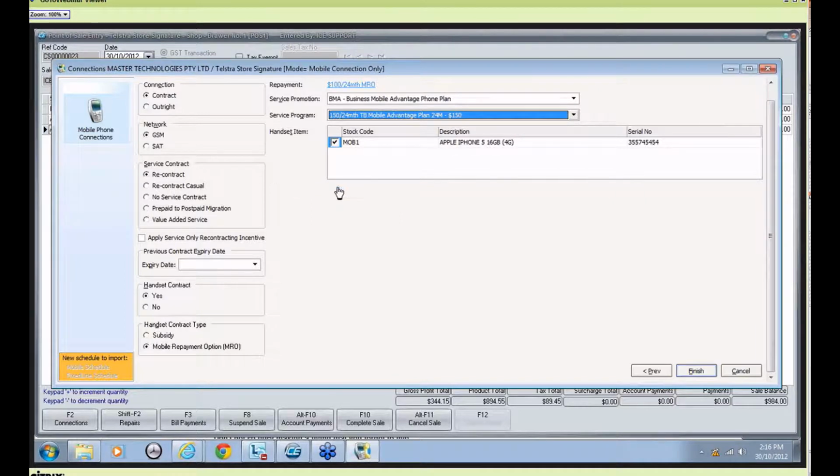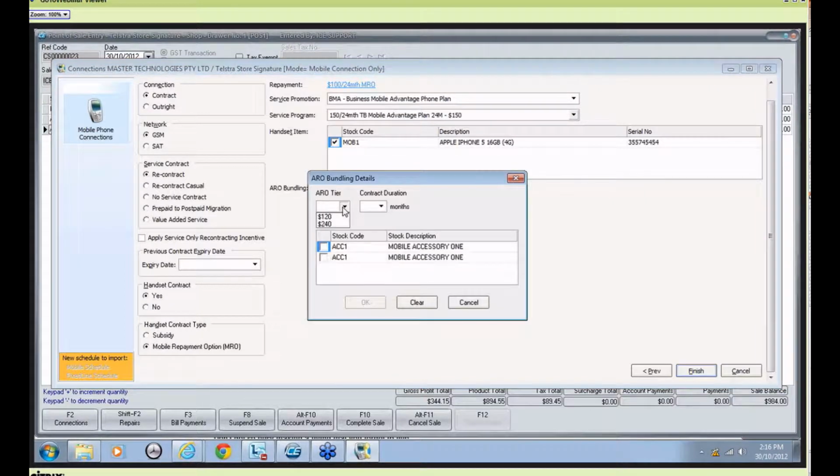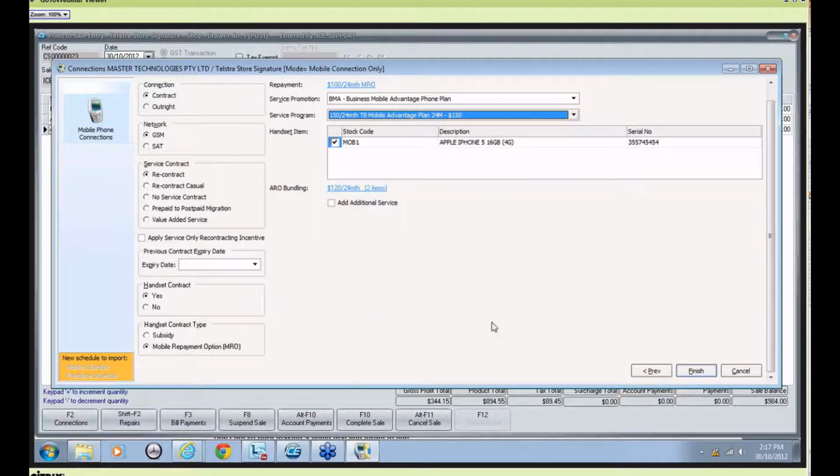If they are taking up the bundle, click on your drop-down, select which tier bundle, being mindful that you select the appropriate tier to the value of purchases made, selecting your 24 months, and specify which items are in fact to be included. Any items not being included, you will not tick. And OK. And then continue to add your bonus products, etc., or complete your sale.